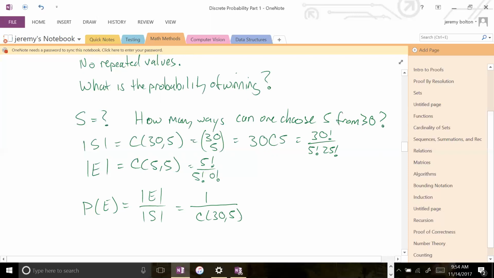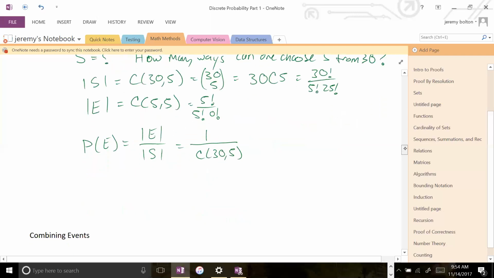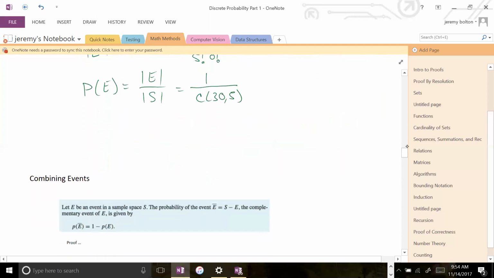Right, great. Any questions about that? So again, this is intuitively why we're going to follow up our counting with probability theory. Note that in order to answer these questions, we need not exhaustively list out our sample space and our event space, but we can also answer these questions by simply counting the number of elements. This is sufficient as long as we assume that each of the elements, each of our singletons in the event space and sample space, are equally likely outcomes. Then we need only count.